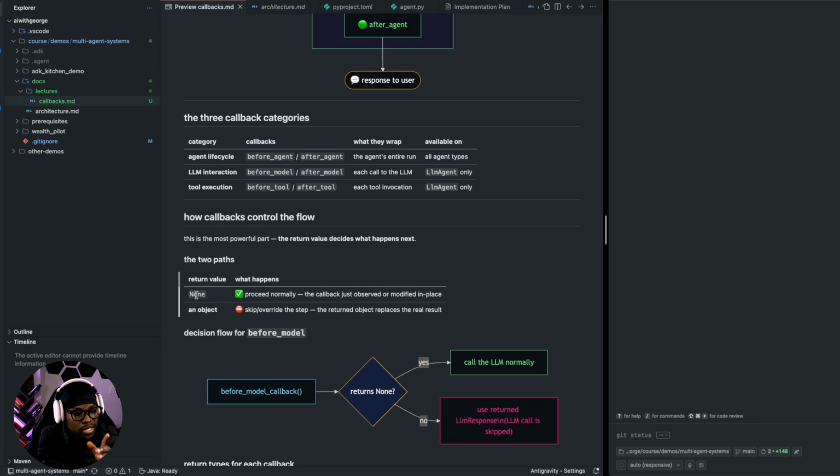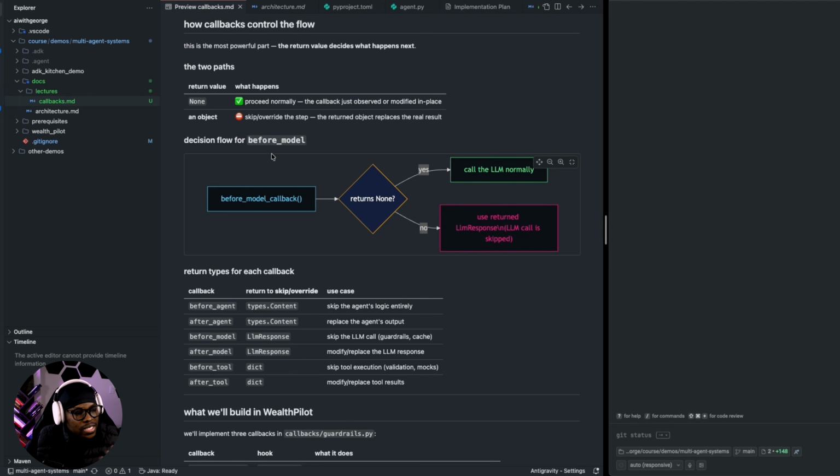By default, when you return None from your callback function, you're basically saying proceed normally. So maybe you're making some modifications to the state or whatever, but the result of that callback is not going to modify the standard execution process. But when you return an object, then you're either skipping or overriding the default behavior that call point was supposed to achieve. So if it was an LLM call, you can decide to return an object, and that object will be used to replace what the LLM was supposed to return at that point. So that's how that works.